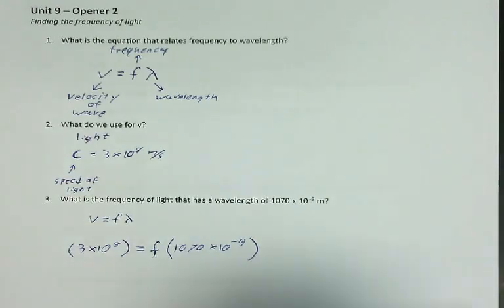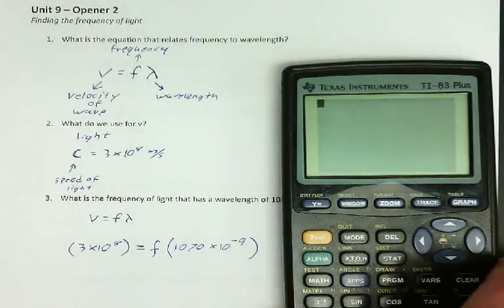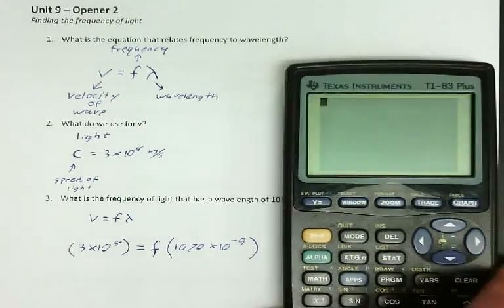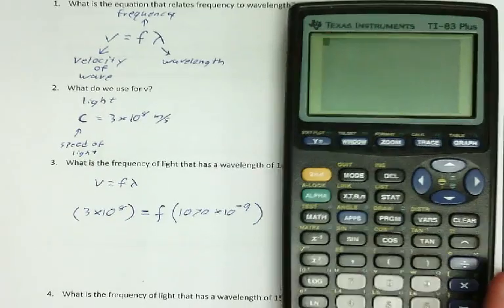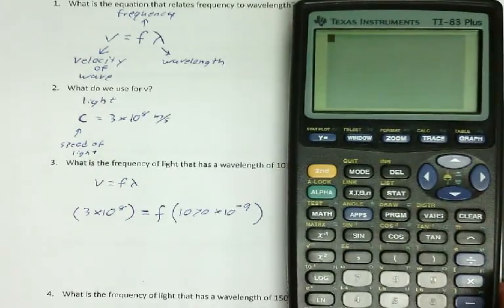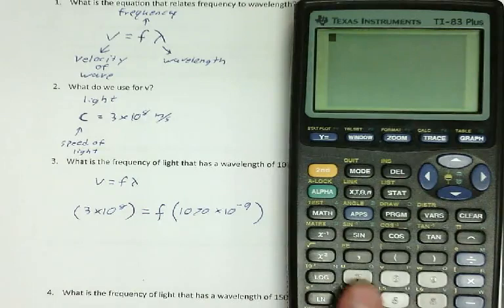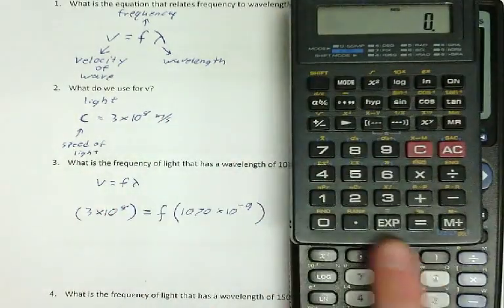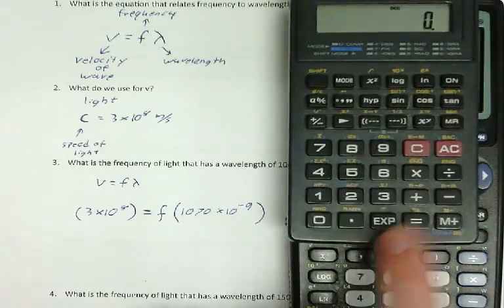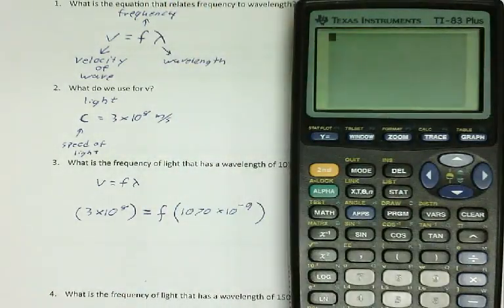Okay, so plugging it in. There are two ways to plug it in. You can plug it in using scientific notation, or you can just plug the numbers in using parentheses. If you use scientific notation, different calculators are going to plug it in differently. For example, my calculator uses an EE button to do scientific notation. This calculator uses an EXP button. At this point, you either remember how to do scientific notation or you don't. If you don't, you should put it in parentheses. And here's how I do it.